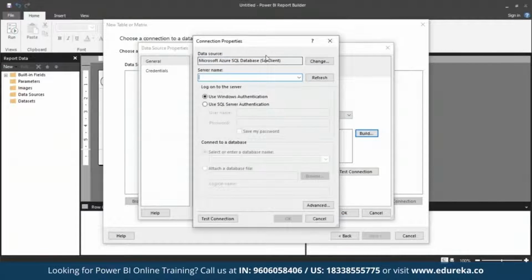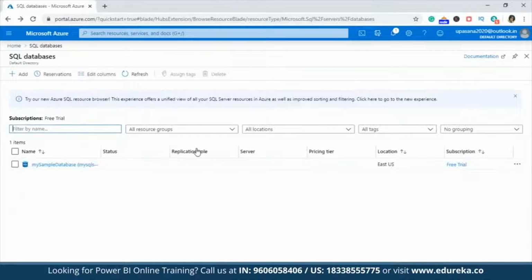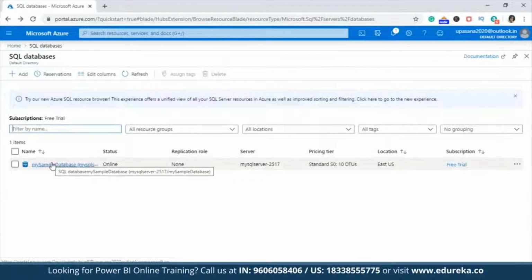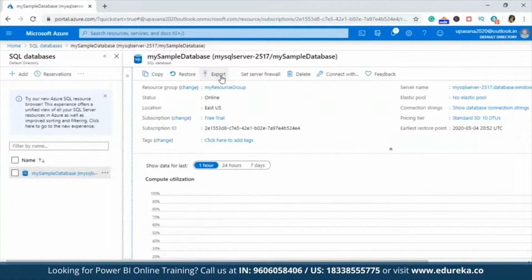Now this is going to lead to another dialog box called connection properties. For the server name, I'll be going back to my Azure portal where I have created a SQL Server database beforehand. On the SQL databases page, this is the name of my sample database. I'm going to click on it, and here it's going to show me all the details that I need.